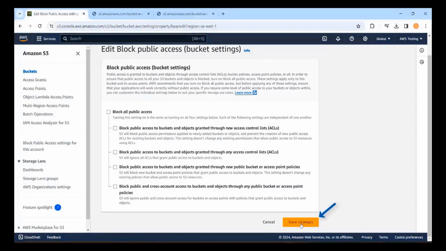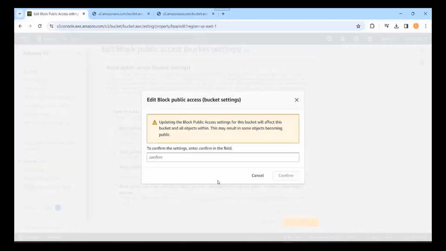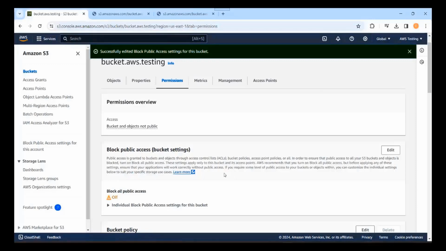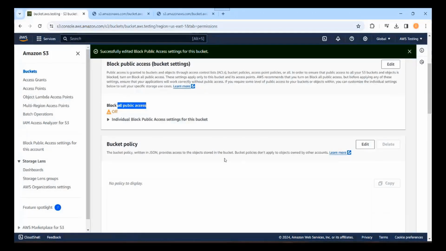Click save changes. It is showing a message. To confirm the settings, enter confirm in the field. Okay, type confirm and click confirm. Okay, now we have removed the block to all public access.